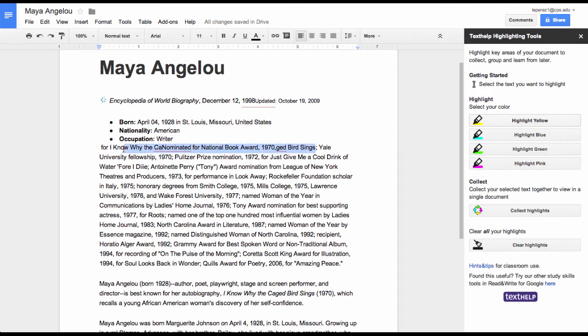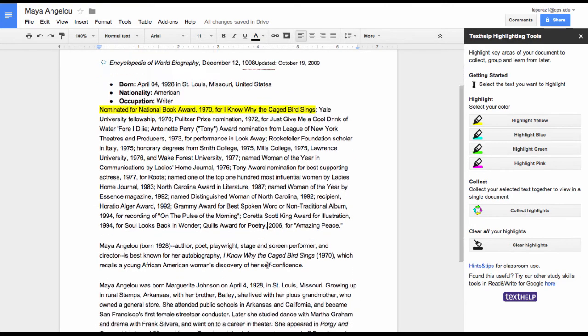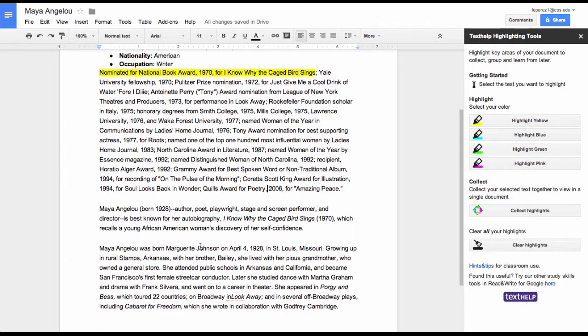So that would be a big one. Oops, and I drag it there. So I'm going to go on that again and highlight it. Now that becomes yellow. So there may be a few other things here that I want to highlight.